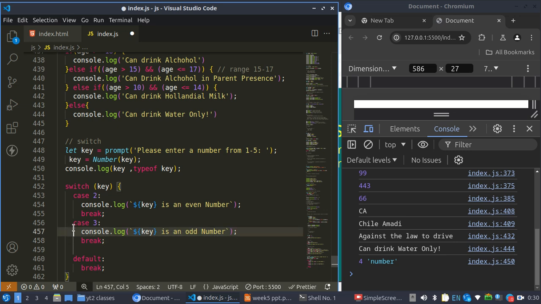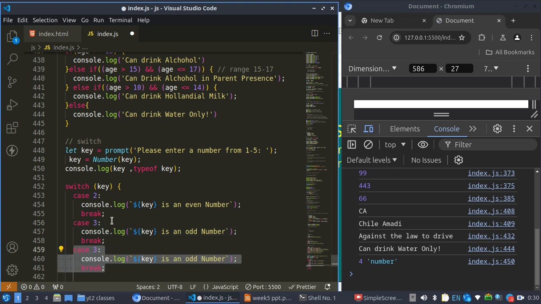Then let's do the last one, let's use 5: 5 is a special number.